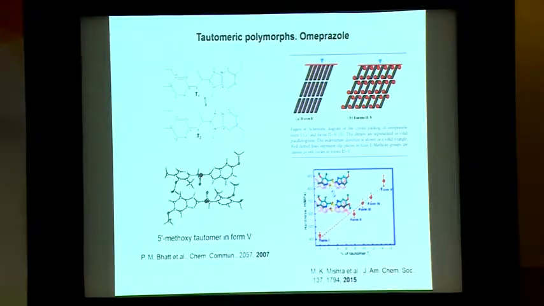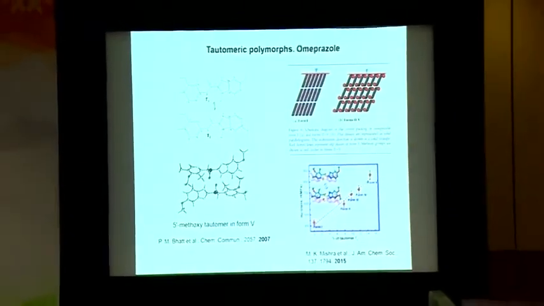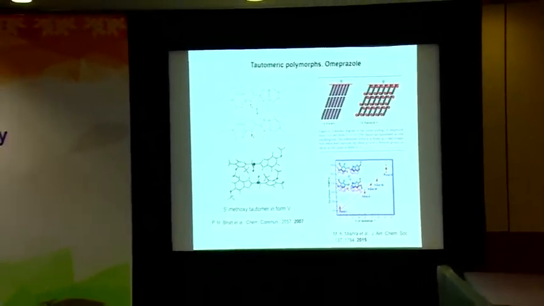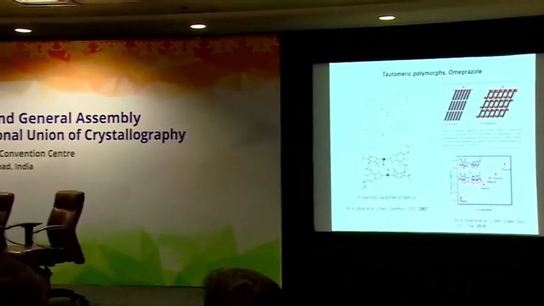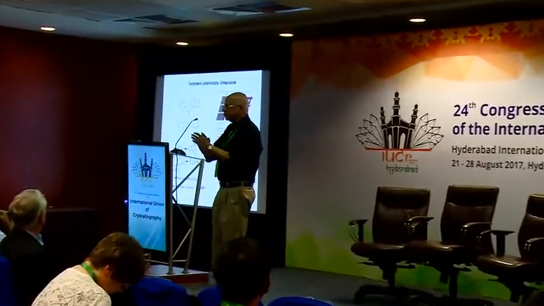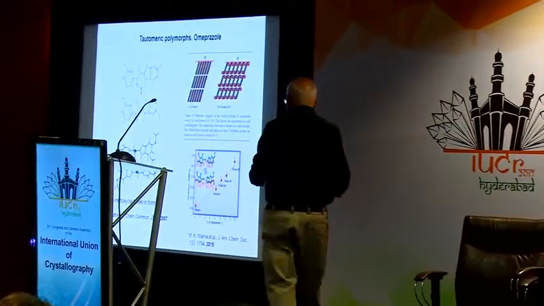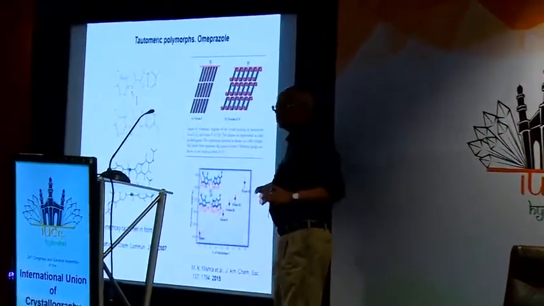So if you look at the 6-methoxy form, the layers can slide like this, and it is very soft. The moment you put these little red dots, 5-methoxy group, it becomes like a Velcro thing. Now the layers cannot slide past each other. So you see, even with 0 to 15% 5-methoxy, you can start playing with the mechanical properties of the solid. And this is exactly what Manish did. He's here in the audience.